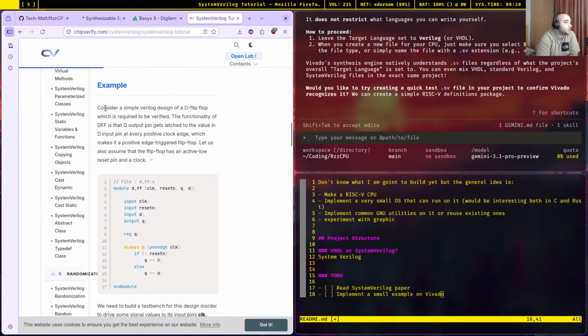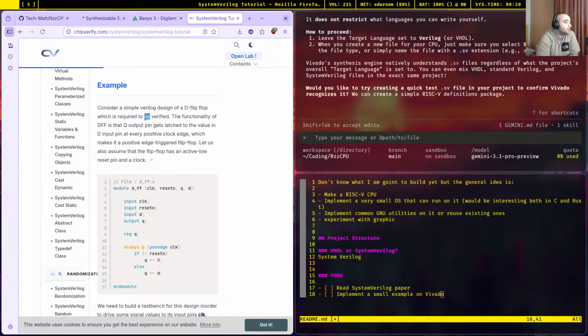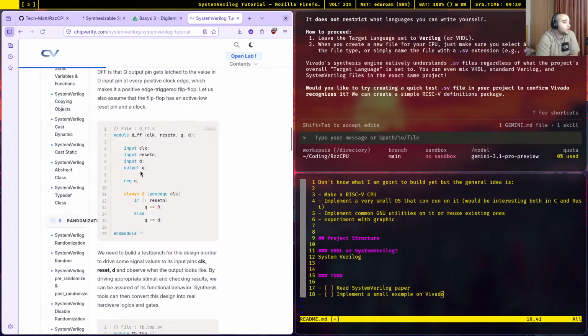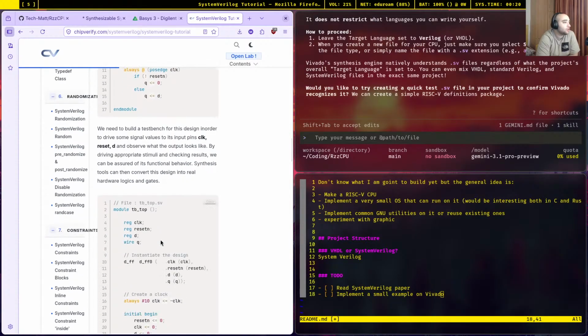So, example. Consider a simple Verilog design of a D flip-flop, which is required to be verified. Oh my gosh. So it's giving also this Verilog as a starting point. The functionality of the DFF is that the Q output pin gets latched to the value in D. Yeah, I know, a flip-flop, sure. Oh my gosh.